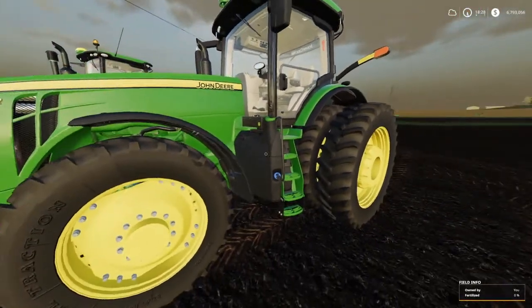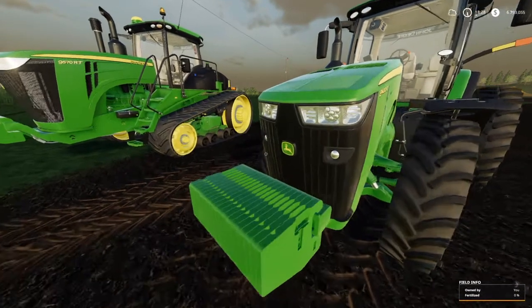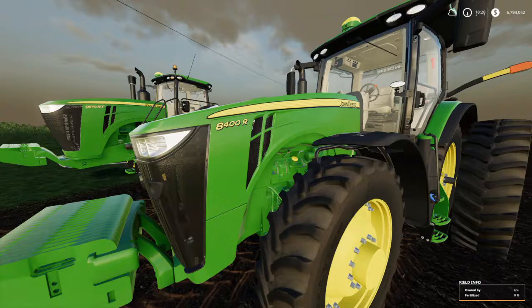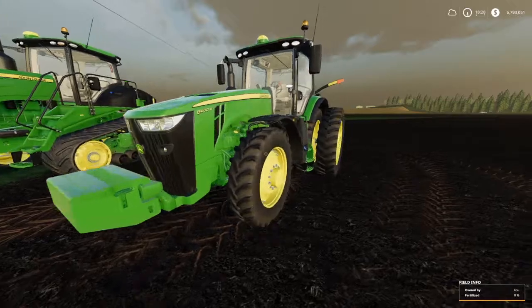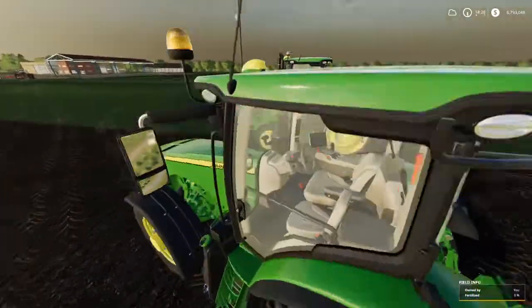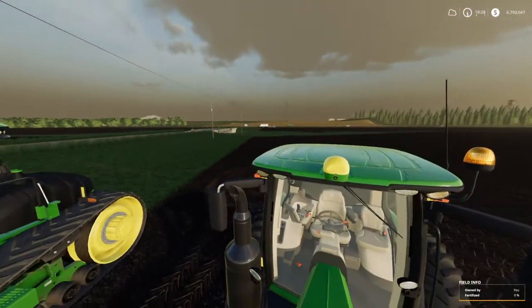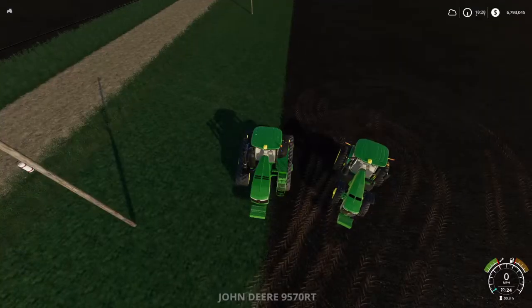But let's start with the fact that, as you see, it has the standard US style weights as opposed to the front lift accessory weights that you would generally see on European tractors. It does have row crops, which are very nicely done here as well. It does have the one flashing beacon, as opposed to most of the other European tractors, which usually have two.